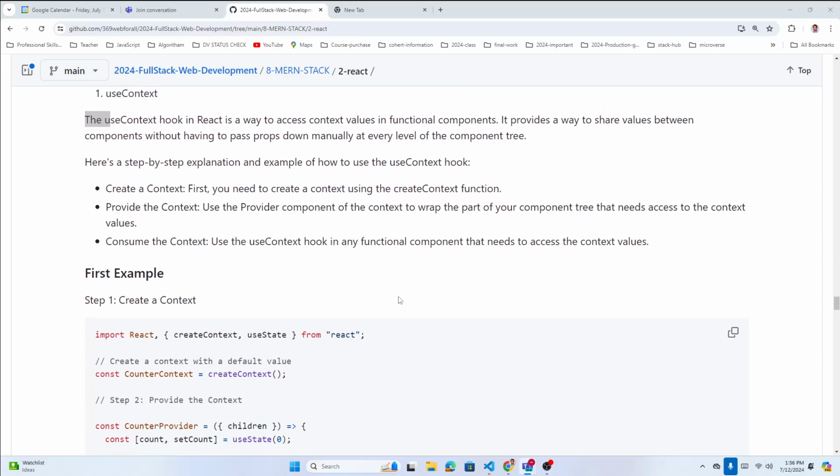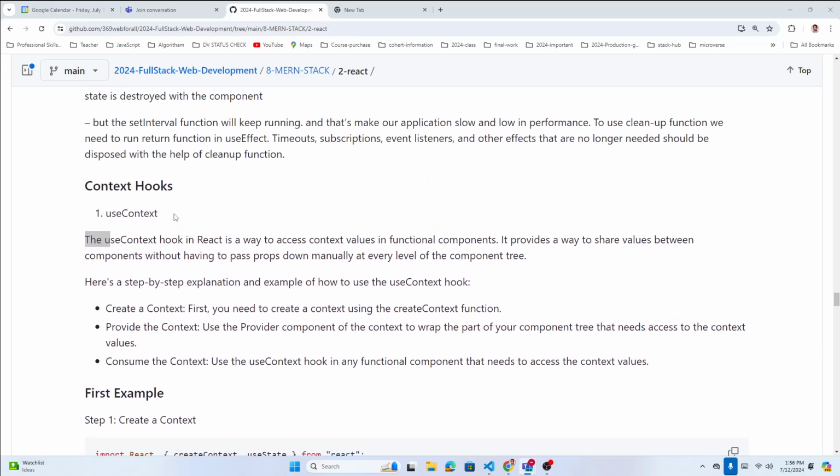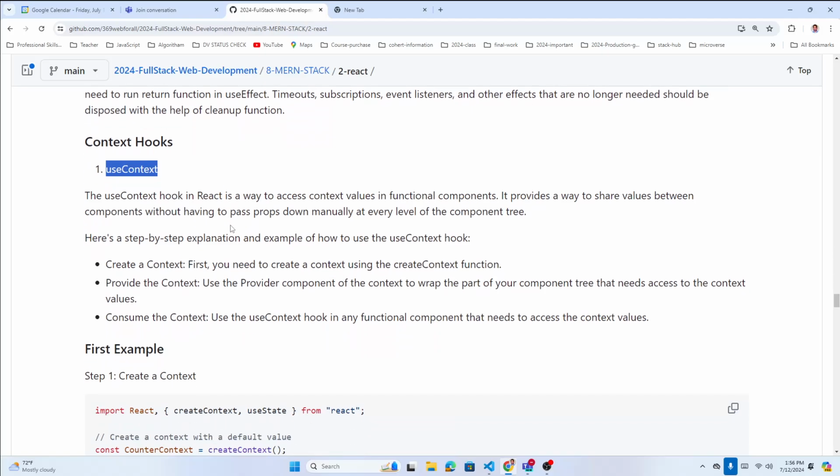So let's continue. So we understand the use state and use effect for now. Let's continue with our use context, right? Now we have learned the props in our React. Props is what? Transfer the data from one component to another, right?